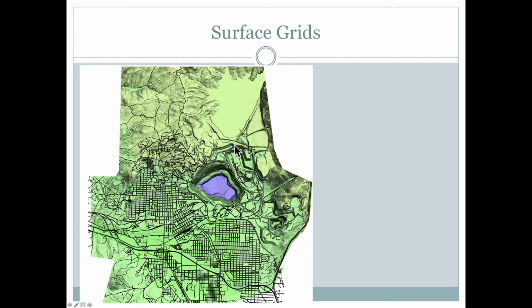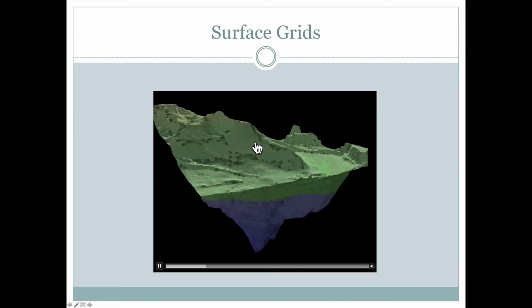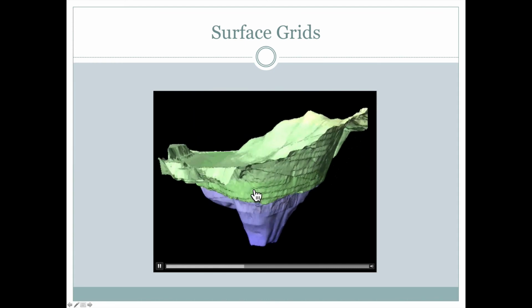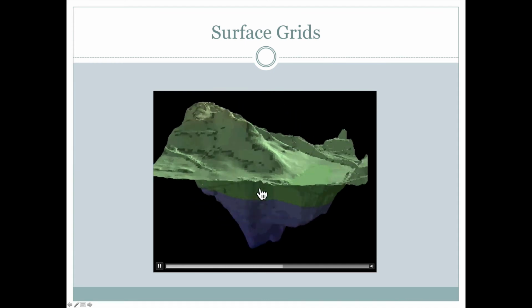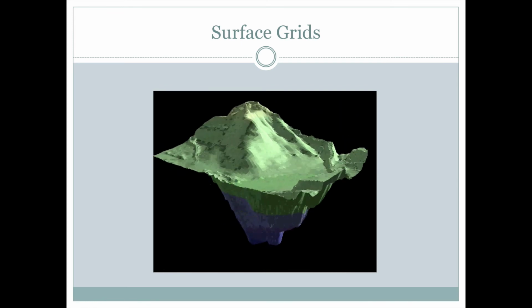And we can see all the other sorts of mining operations over here. Here's that tailings stuff, the tailings here, and the tailings dam is right at the top here. There's actually water up here as well. What we can do though is we can take the old surface from the historical map and the new surface from mapping that they've done in the pit, and we can make a 3D model. And what we're basically doing is just putting one surface on top of another surface, and the area between those two surfaces is all of the volume of material that has been removed historically from the Berkeley Pit.